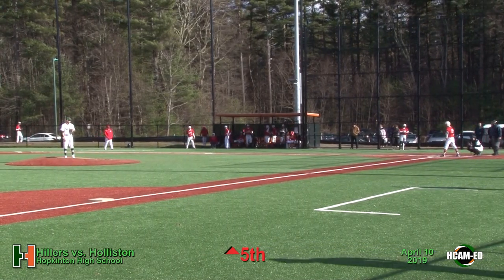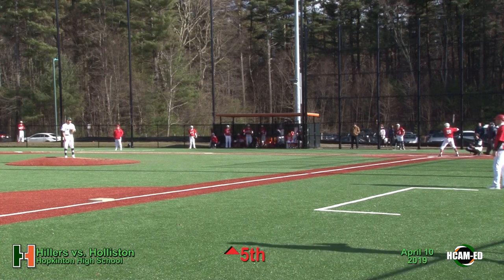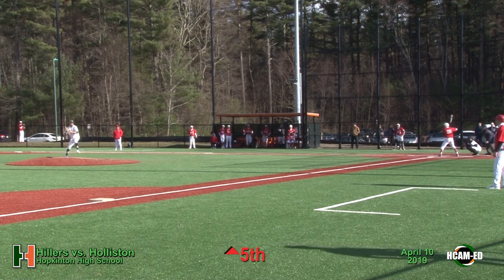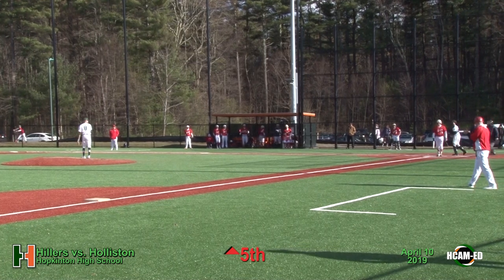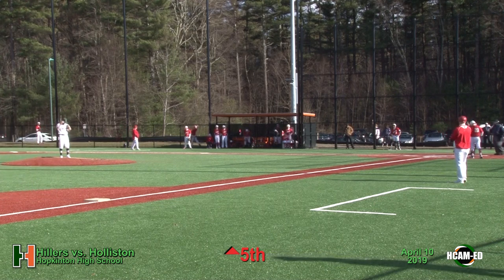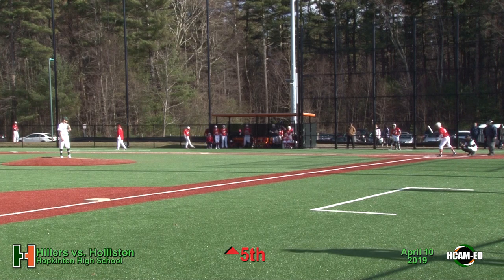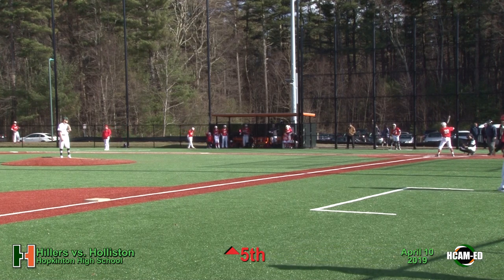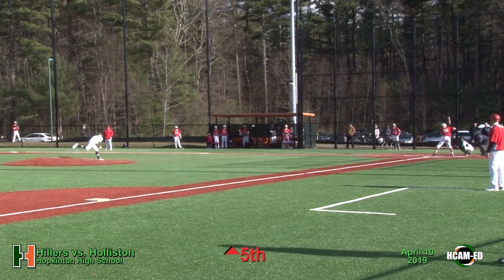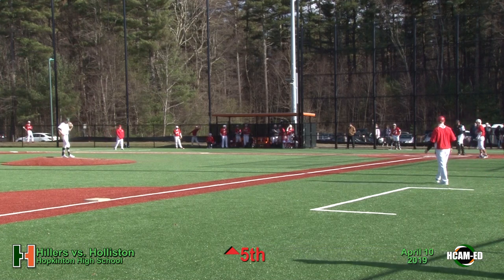Glassburn started Pessin off with a curveball. Glassburn sets and deals. Swing and a miss. Ooh, you feel that breeze, Tom? Certainly did. One and one. Glassburn looks at second and delivers. Just inside, two and one. Backed him off the plate a little bit.